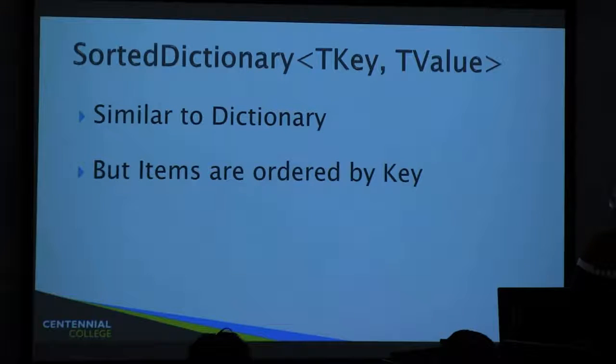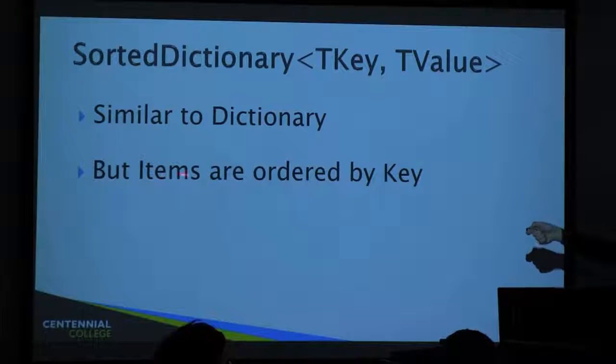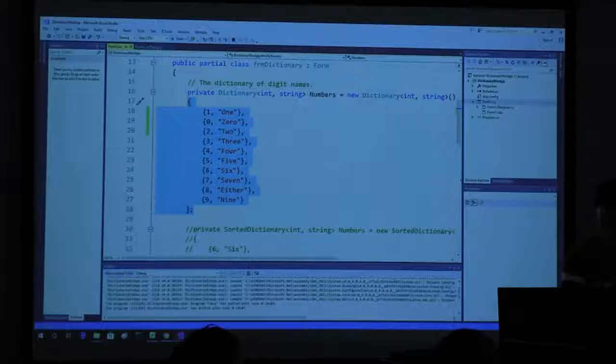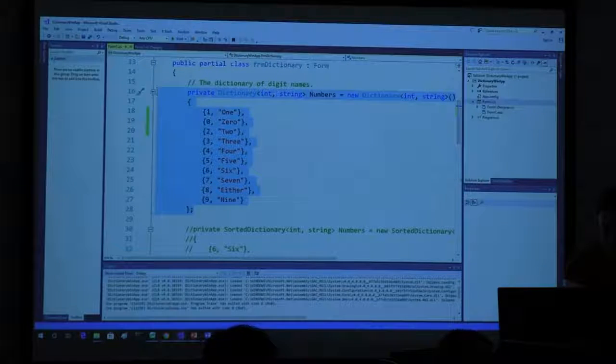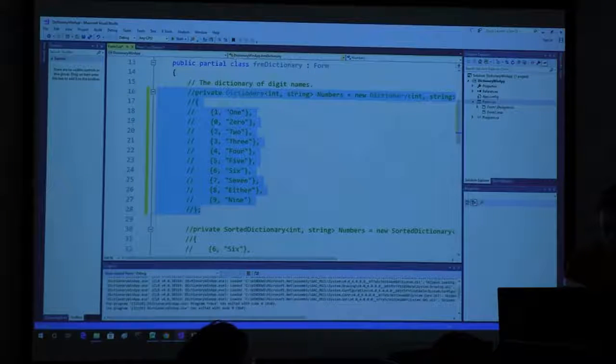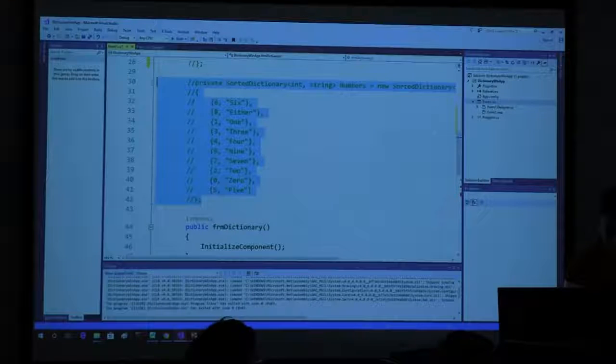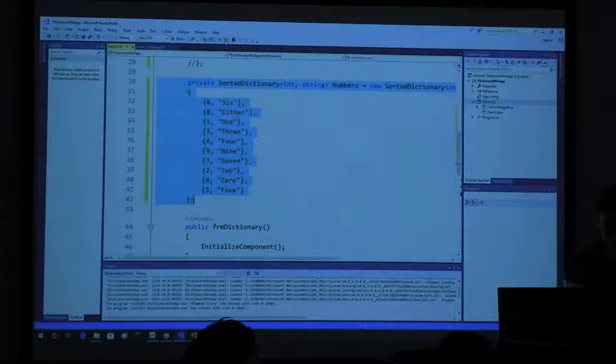Let me demonstrate that. Again, similar to dictionary, but items are ordered by key. Let me go back to our example here. I had this already ready. So I'm going to comment out this first dictionary, because I have a second one here that is now a sorted dictionary, actually the exact same structure.